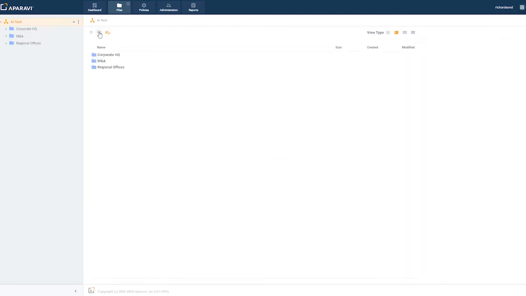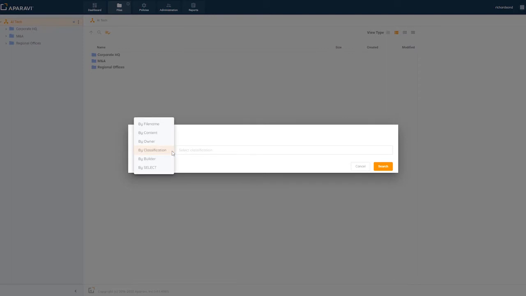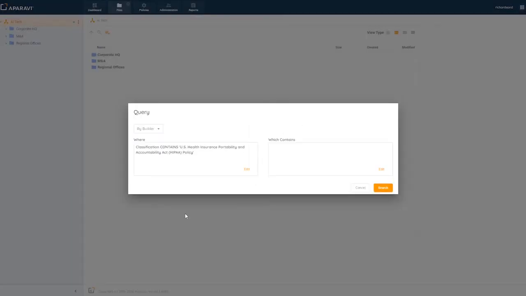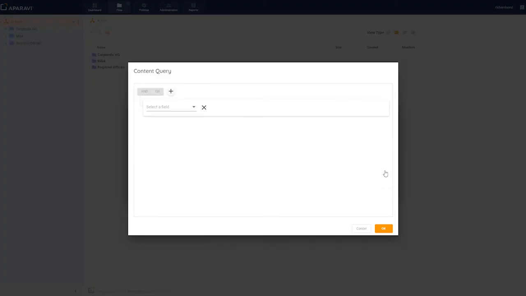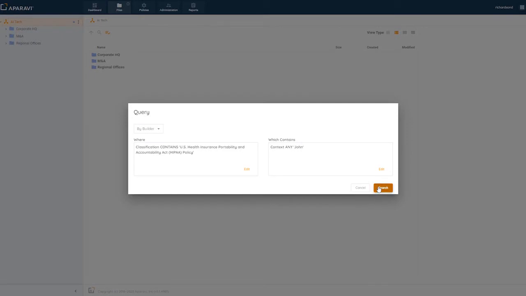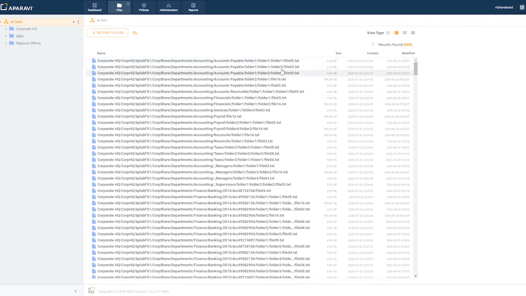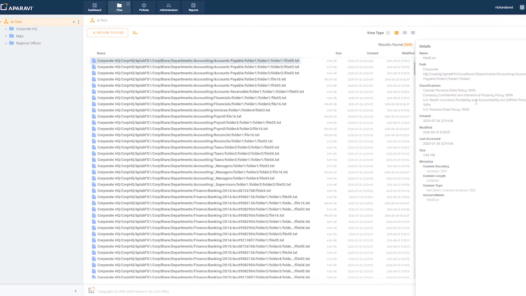So if I return to files, now I can build complex queries. Let's just say I want to use the builder, and then go edit here, and then we can also go down to classification here, where it contains health insurance, right? So this is another way that we can add a complex query, and now I can be specific to a specific context as well. If I say any, and let's just put in the name John here and hit OK, we're going to look for any healthcare related classification data that contains the name John, and we'll do a search here. So we can see we've got quite a lot of files, about 589 files that are now healthcare related and include the name John somewhere in the file.